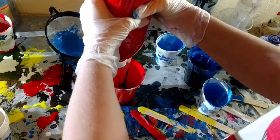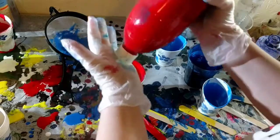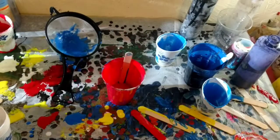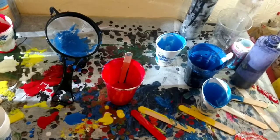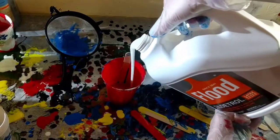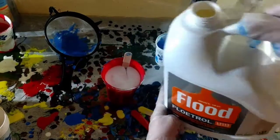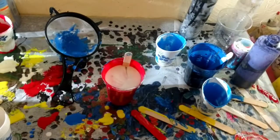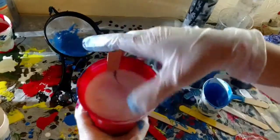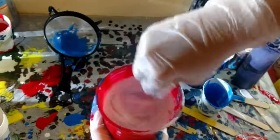And then whenever it dried, it was just covered in chunks. So it kind of looks okay, just because of the pure quantity of them. It looks like that's what you're going for, even though it wasn't. But yeah, the blue is definitely the problem child when it comes to the chunkiness of the paint, at least this batch of blue I have.